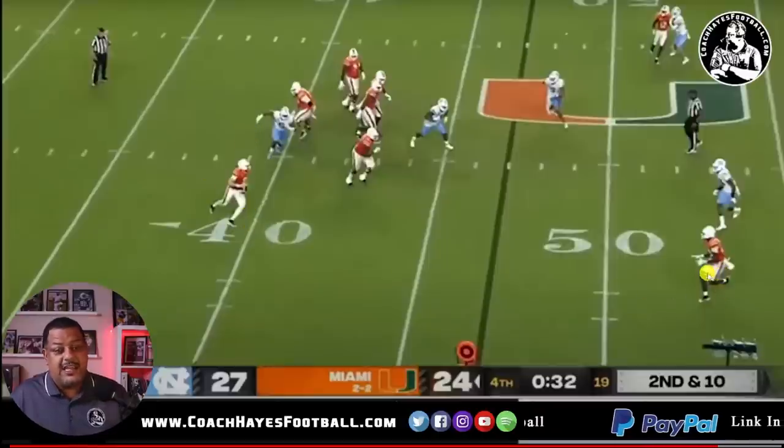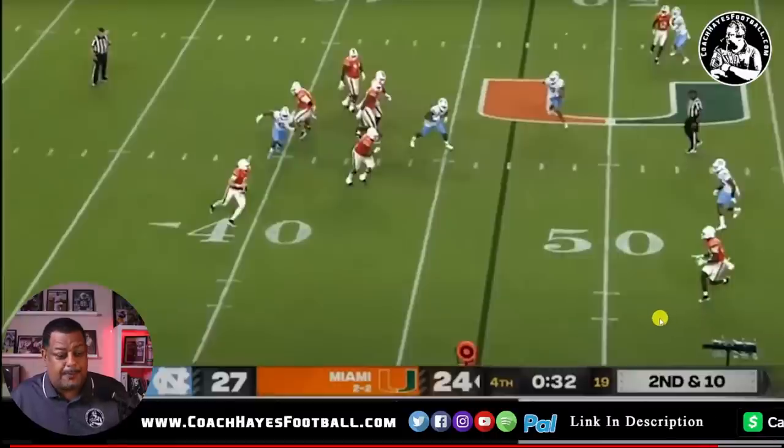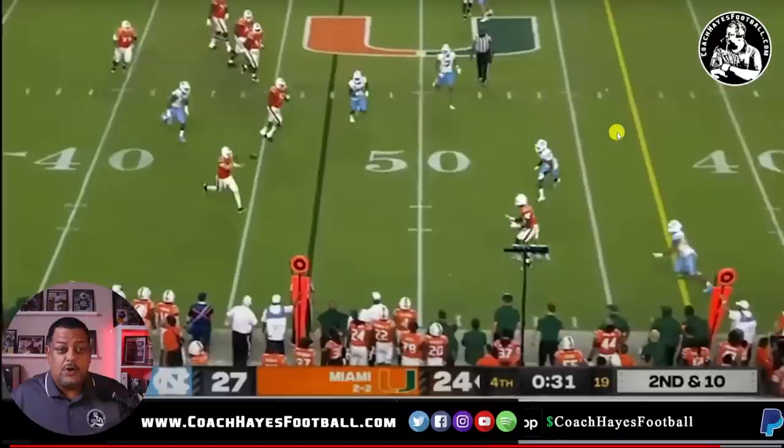You can't just stand here. You can't just work here. You got to go turn and find open space. Get these guys confused. Because if you turn and get open space, he can now either run this deal and get more yards and step out of bounds. But now that you're standing here, you're bringing him to the party. Now watch another guy come to the party. Okay? That's where the problem is. If you would have turned and run, he could have gotten some positive yards and stepped out right through here. Or he would have saw you turn right through here and hit you right through there.